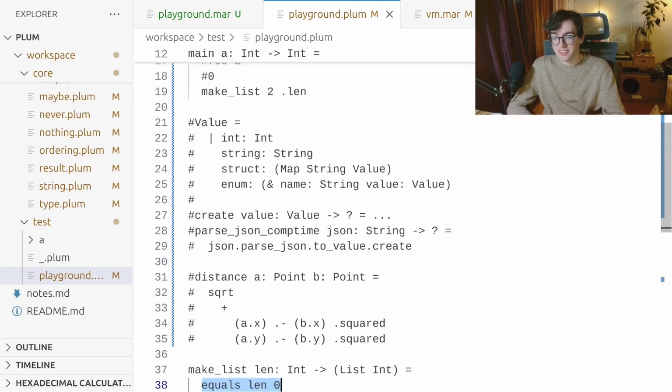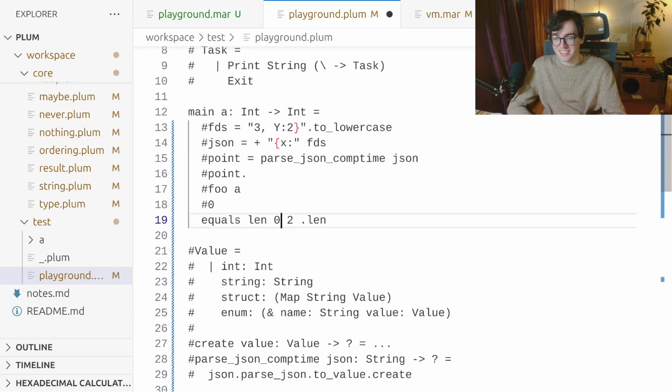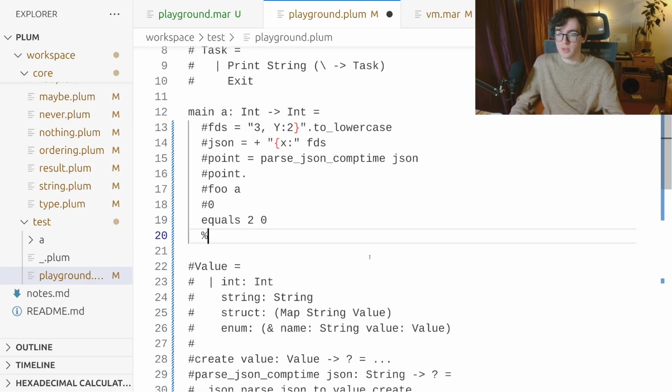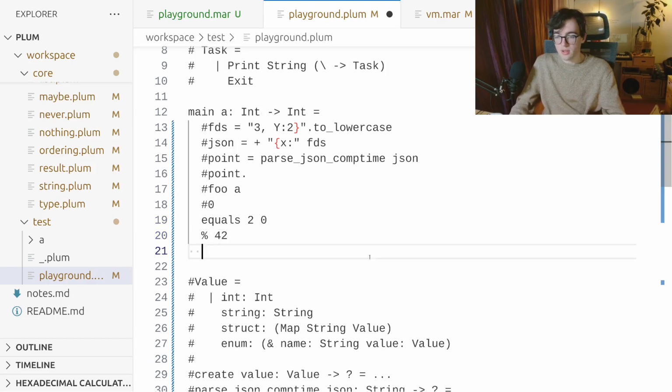It should work, but I don't know at this point. Yeah, the length is 2, so let's put a 2 in here and see what that does. Either 42 or 43 is what it returns. Sure. And in hexadecimal, that would be 2A and 2B, I believe.